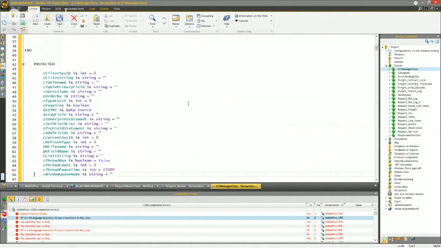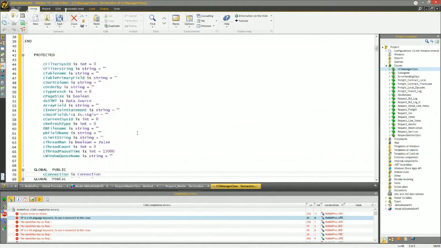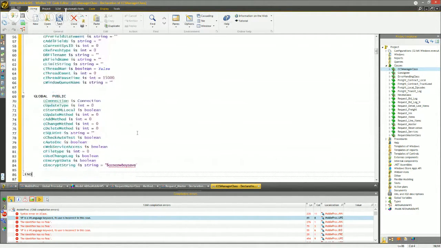Then I have a bunch of fields that I use a lot of times. I have the filters that I use, primary key values, sort columns for tables, order bys, page sizes, a data source, my array fields, all kinds of things that I use within certain classes to declare those as well. And then I have some public areas that I use, one of which is the connection.